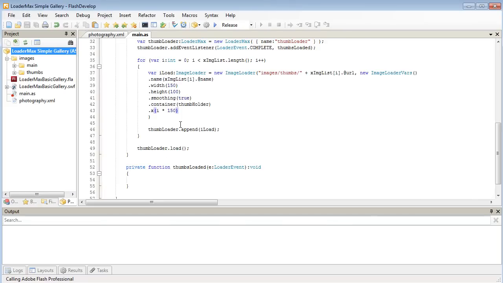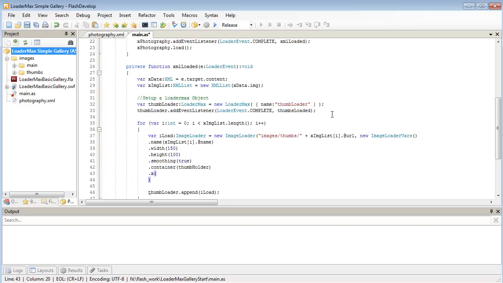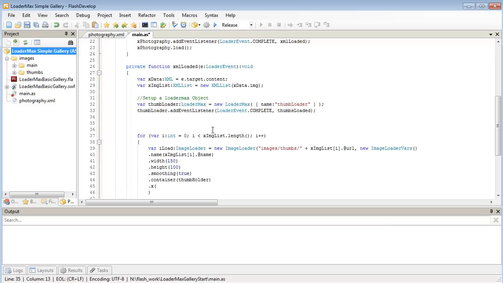So I'm going to head back to my coding and I'm going to get rid of that X statement that we put in there before. That was just for testing and it worked. So what we're going to do now is use a little bit of math to figure out where we're going to set up our columns. Actually, what I'm going to do first is set up a couple of variables because I'm going to be using width and height a couple times, so I'd rather have one place just to store them.